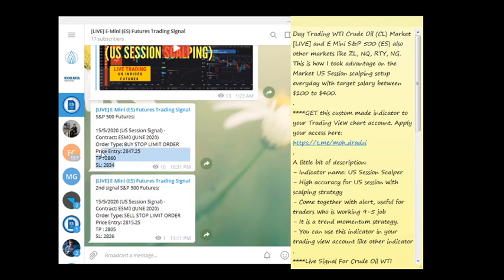The first one is to buy long on the higher side, so you can see later on I will show in my chart. From this signal, we are expected to go long at 2847.25, but the order is not filled. But on the smaller time frame, we did receive another signal to short sell the market, which is at 2815.25. So at this moment, the nearest point we have is to short sell the market.